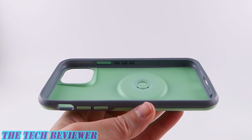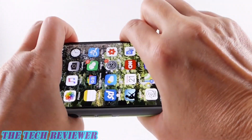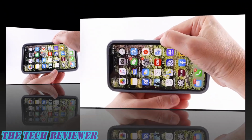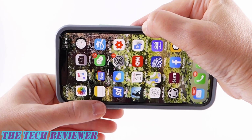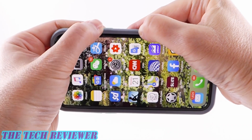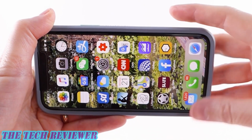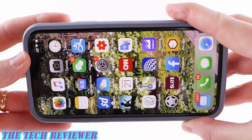Putting your phone in this case is pretty straightforward. Simply put in one side, press it all the way in, and then clip on your other corners. Once on, you can see we have a nice tight fit overall on the phone. However, the areas over your volume up and down buttons, your side button, and your port openings are a little bit too flexy for my liking. I wish that these areas were a bit tighter, but overall I think we have a nice secure fit on the phone.